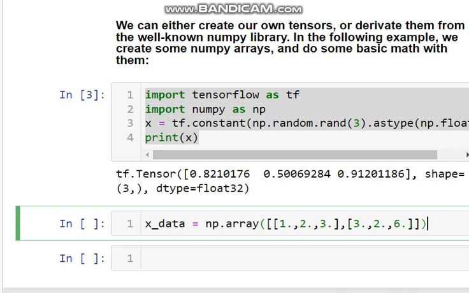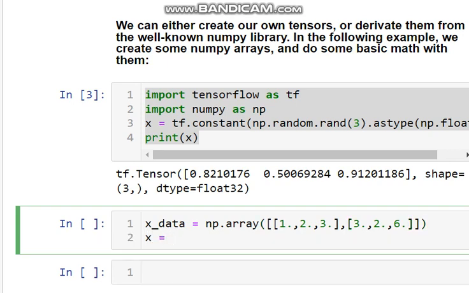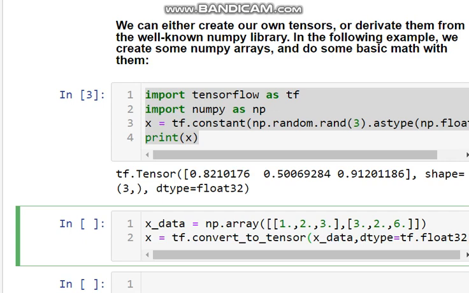Now we will use the inbuilt function tf.convert_to_tensor, and we have to give the variable which we have to convert, the data, and we have to mention the type, tf.float32.